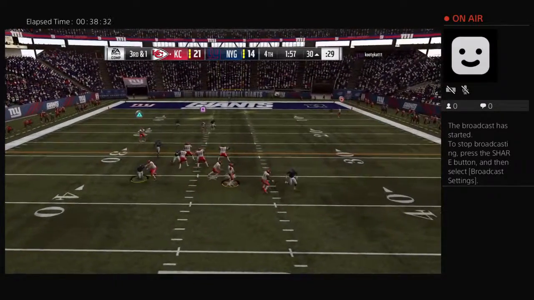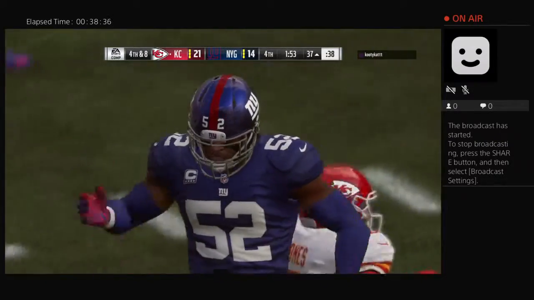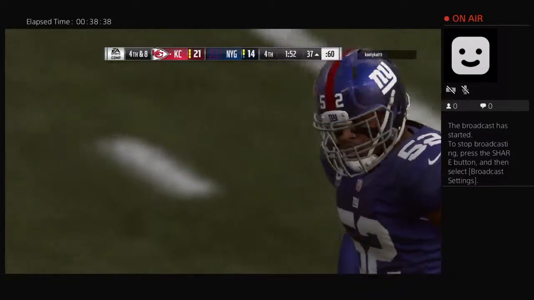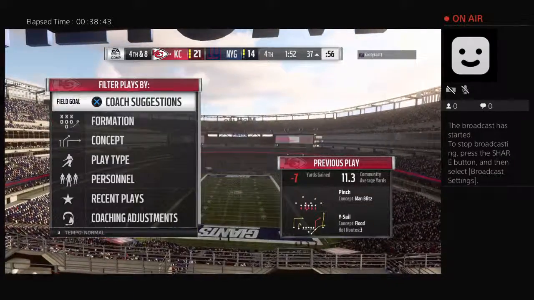Mahomes to throw on 3rd and 1. And he can't get a throw off. He's taken down. What a huge play at this point in the game. And now with 1:52 to go, we get another pause in the action. A timeout here defensively.